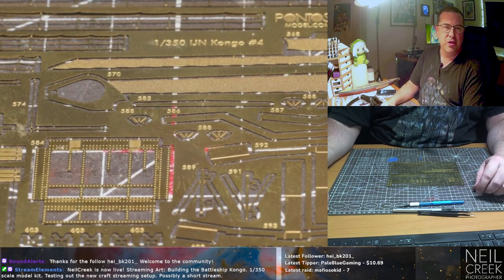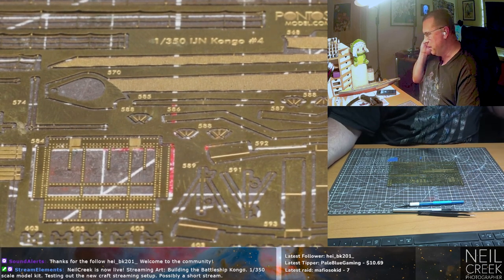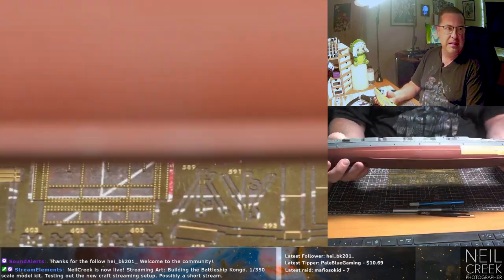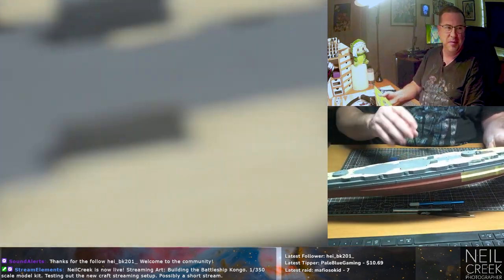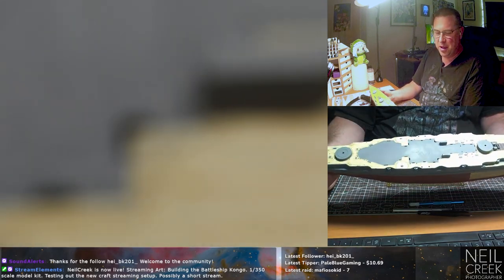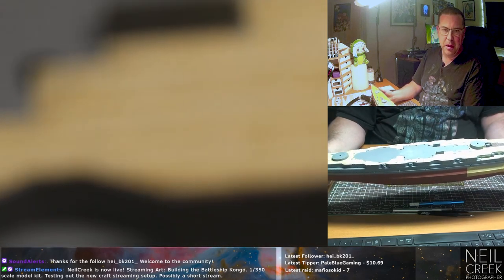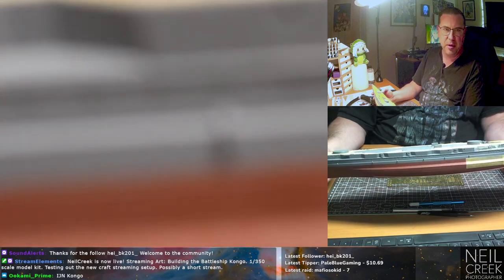So I'm just going to try and build stuff that I have to do at the moment. Right now, I'm working on the Japanese Battleship Kongo. You can see her there. It's not good for this camera angle, but you can see it on this camera angle. At the moment, I've got the deck put on and I've painted that. It's a wooden deck, and I'm going to be putting a whole bunch of little bits and pieces on there, hatches and ammo boxes and stuff like that.